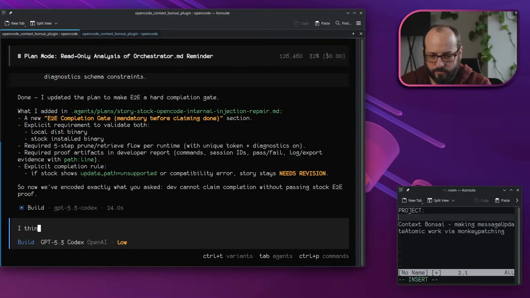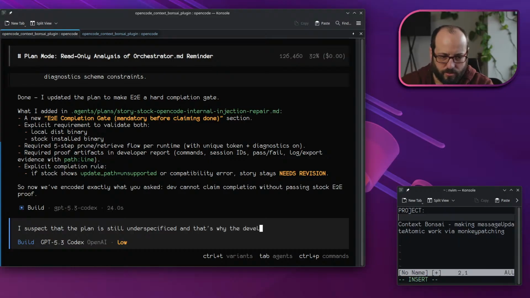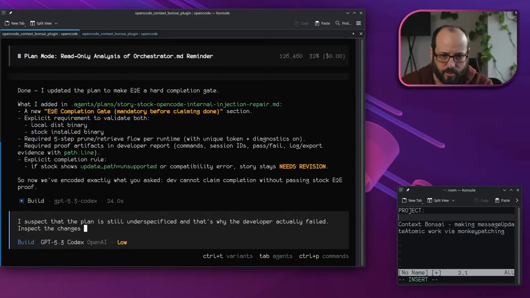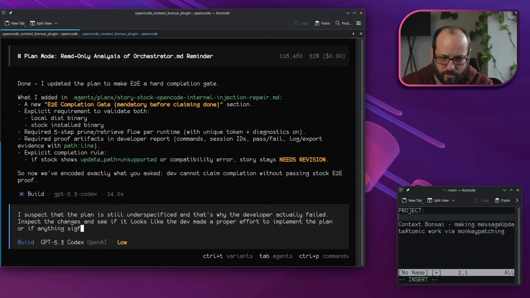Inspect the changes and see if it looks like the dev made a proper effort to implement the plan, or if anything significant is missing.